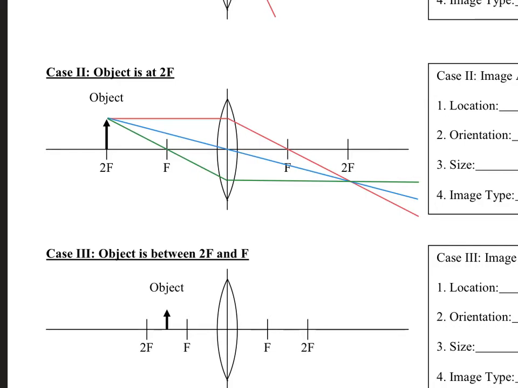Okay, so it may look a little off if we don't draw our rays exactly parallel or through F or the center. But what's supposed to happen, just like with case 2 on a mirror, the object was at the center of curvature. So it reflected in the same spot, and it was the same size, just inverted. The same thing happens here. My image should be the exact same distance away on the other side, and it should be inverted, and it should be the same size. So if your rays didn't show that, make sure you know what it's supposed to look like, so you don't get that wrong on the test if you're using this for a reference.